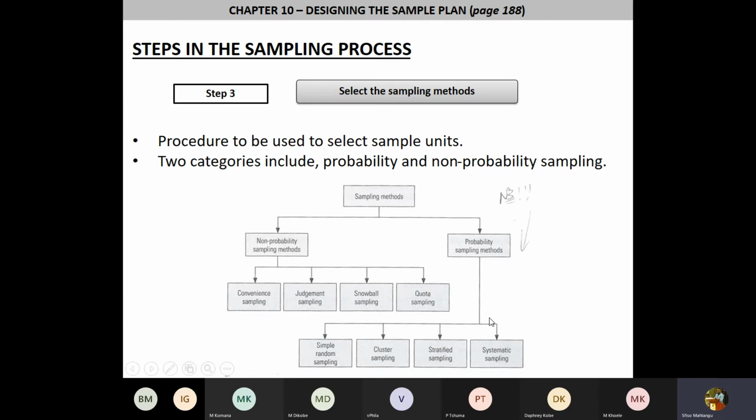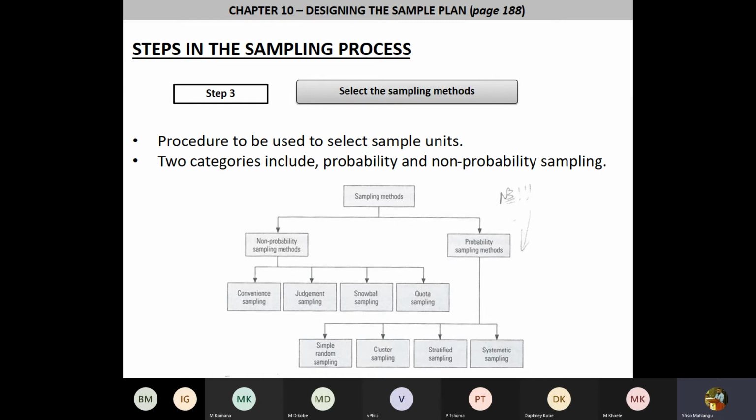Last one is quota sampling, which you should highlight on the next page there. You want to highlight that first sentence where it says the researcher classifies the population by relevant characteristics such as age, sex, income, geographic area. So if respondents are selected based on these characteristics, for example, we're looking for people who are 18 years old, or only females, we are using quota sampling. We must reach a certain quota, which means we are only meeting a certain criteria.